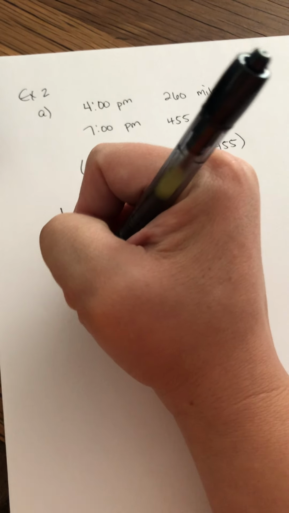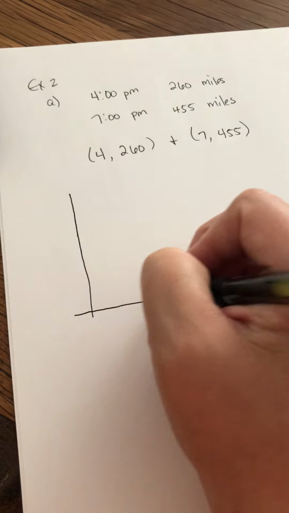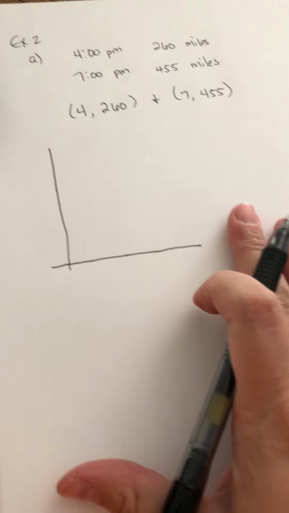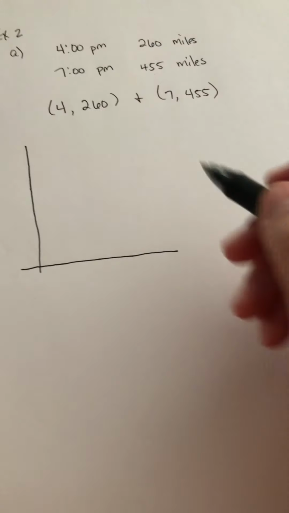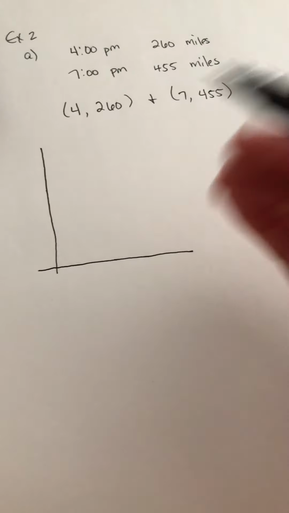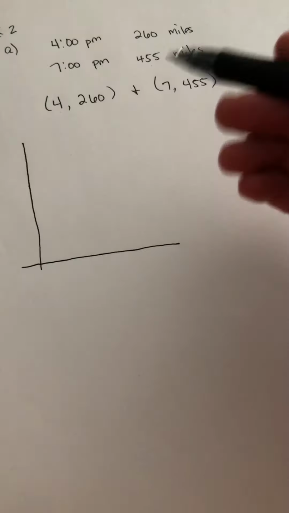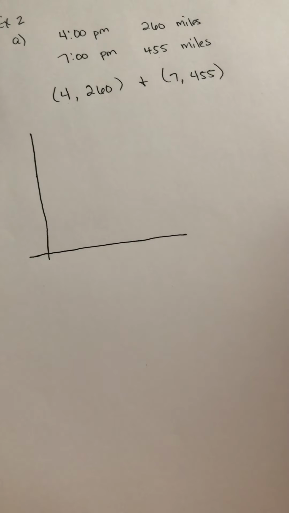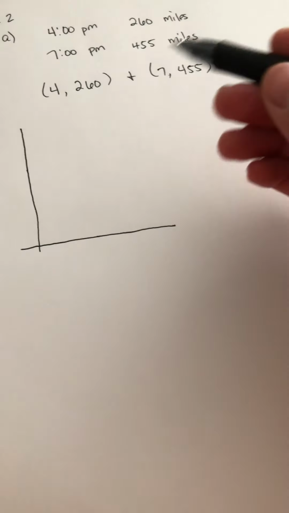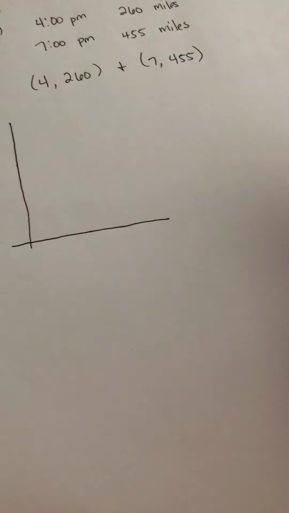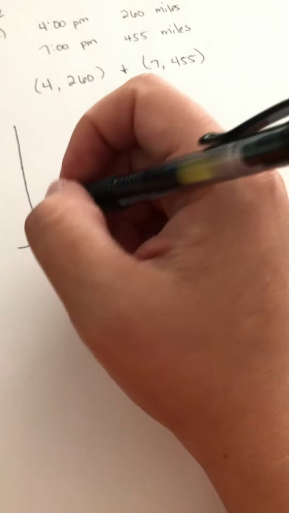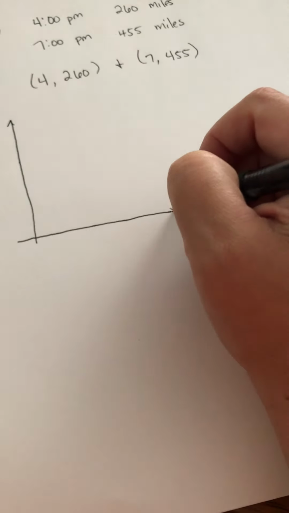Now, when you have to draw these graphs, I can't draw all that well, so you don't have to worry too much about it. As long as your numbers are correct and it looks remotely correct, that's fine. So to graph, I'm just going to graph these 2 points. Now you can find the equation of the line and graph if you want to do that. It's easy just to plot 2 points and connect them with a line as well. So I'm going to go that way. I will talk about how to find the equation of the lines should you want to do that.